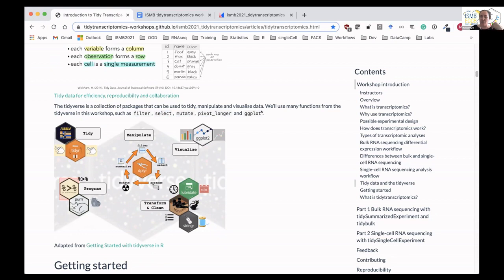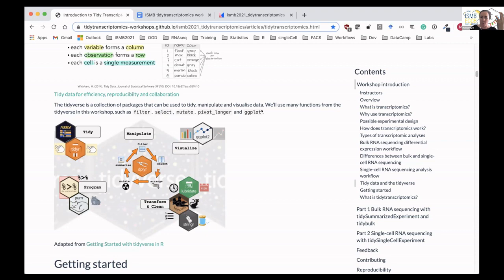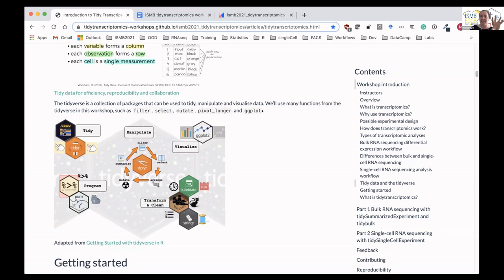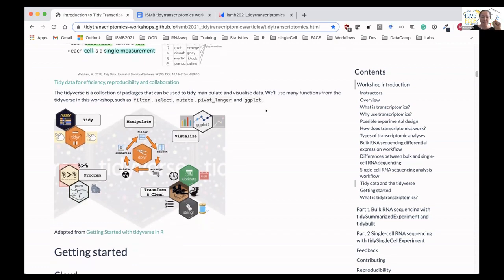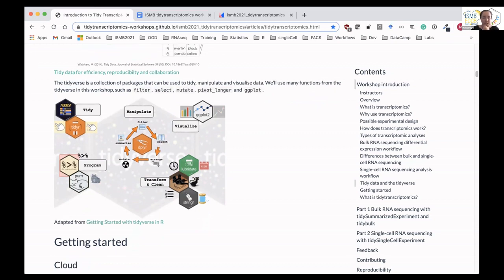And what the tidytranscriptomics packages that you'll see are doing is building on top of these existing nice packages, structures, ways of analyzing your data. And this is just an image showing these different packages that belong in the existing tidyverse collection of packages. Here we'll be using a few of these manipulating functions and also these visualizing ggplot functions as well.